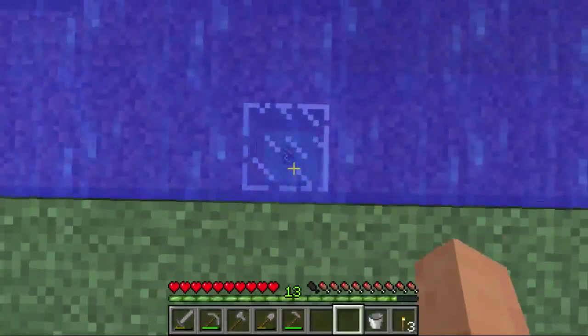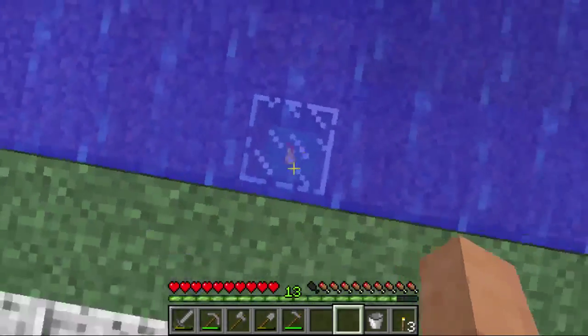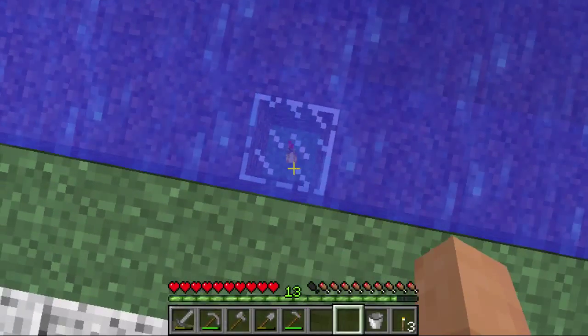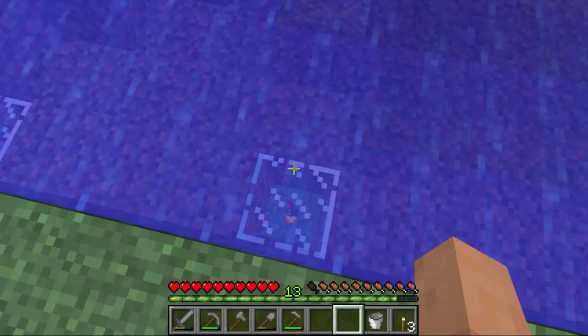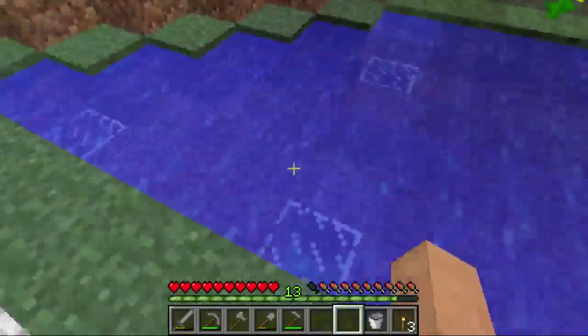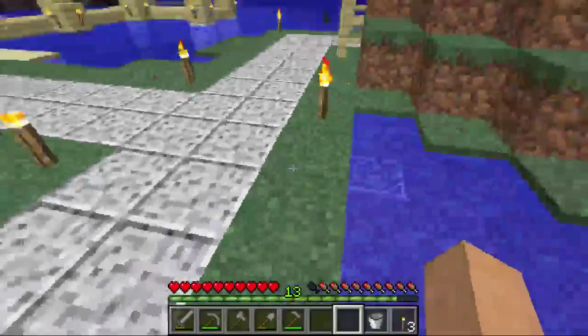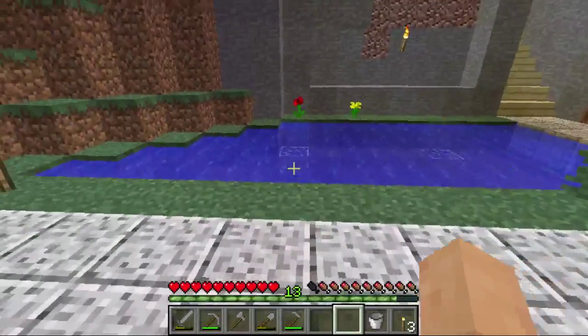So in these spots here, I put dirt around a spot, filled it in, and then dug it back out to get rid of the water. Dropped the torch in there, put glass right on top of the torch, cleared the dirt out, filled the water back in, and spaced them out through the bottom of it. So at night, the water has a glow to it from the torches.